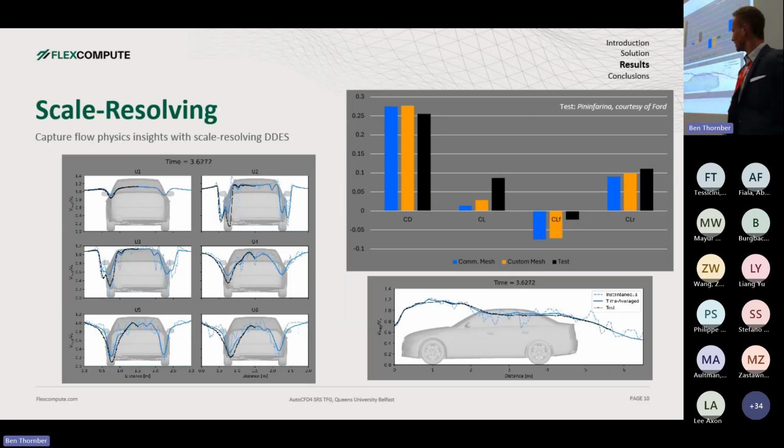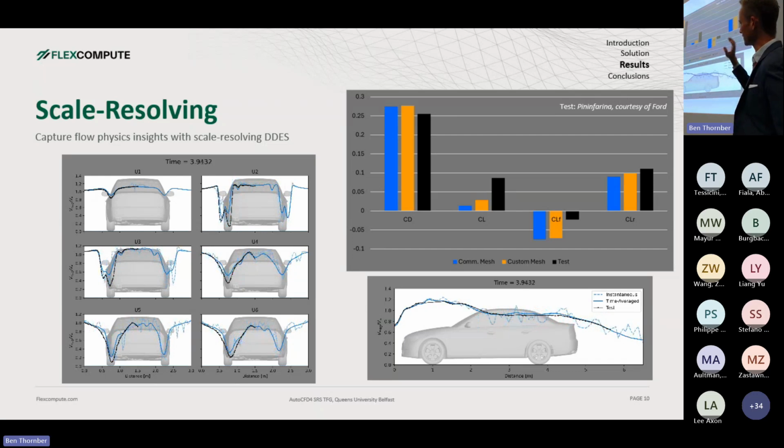Okay, so stepping into scale resolving here now, we're again using DDES. We have K omega SST applied here and a low dissipation scheme. We have again the custom mesh as well as the committee representative shown. All of these are showing some time history plots of the velocity fields as polled for the committee submissions.